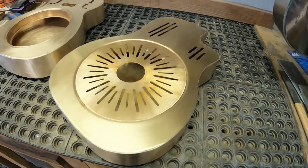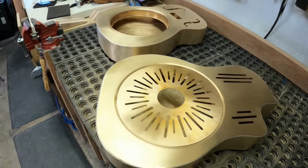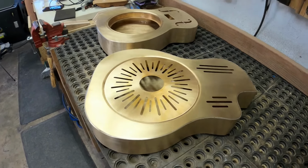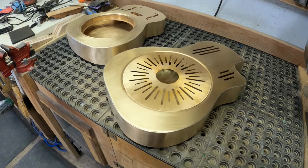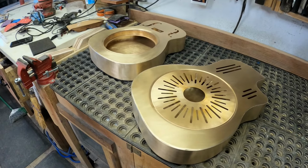For now, I think I'm just going to leave these two bodies like that, and I'm going to start focusing on necks. As much as I want to make these bodies look incredible for video, it would just be a waste of time to make these things perfect right now. But I already am convinced that they're going to be perfect. These are amazing. So yeah, moving on to necks for now.